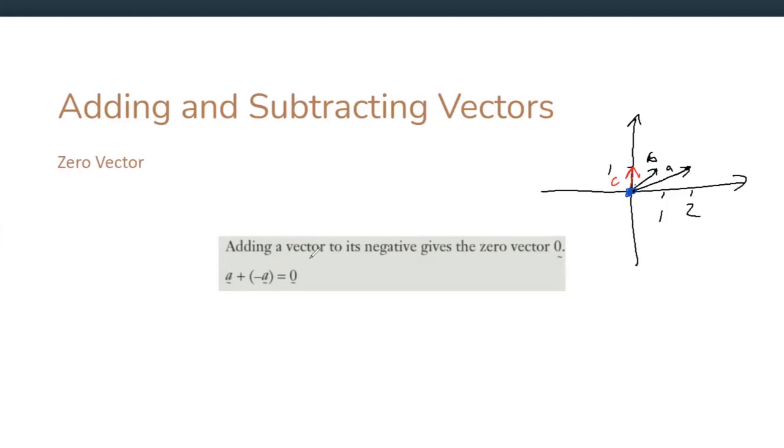And so this is pretty apparent when we're adding a vector to its negative, it gives the zero vector. That's pretty simple because if we look at regular numbers, if I take algebraically the number 5 and I just subtract another 5, well then what am I going to get? I'm going to get 0. So it's the same thing with vectors.